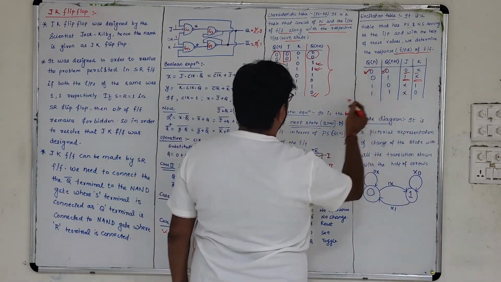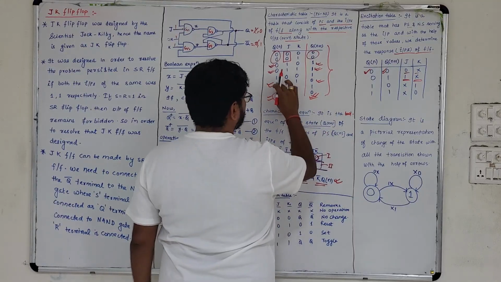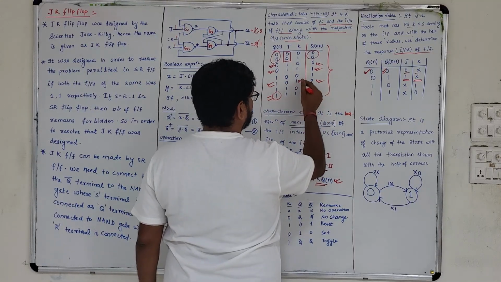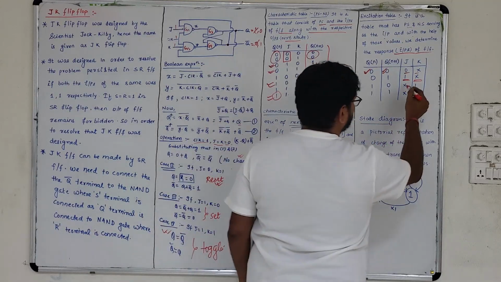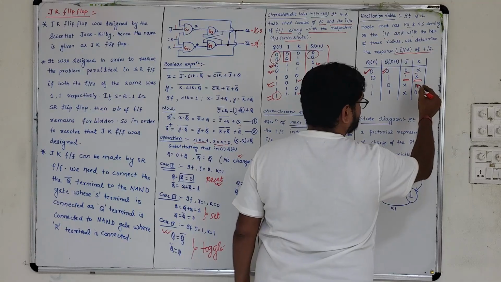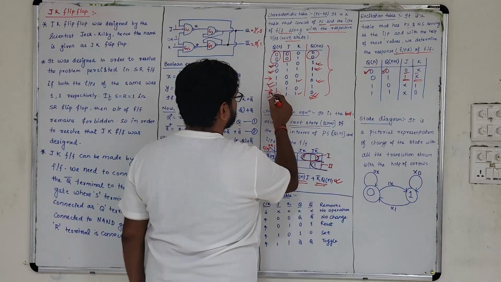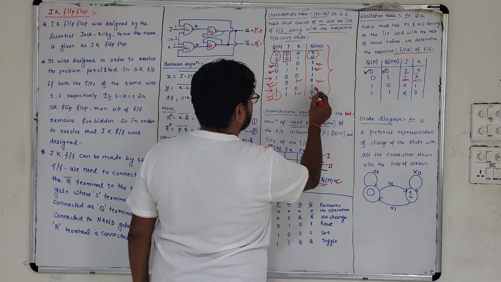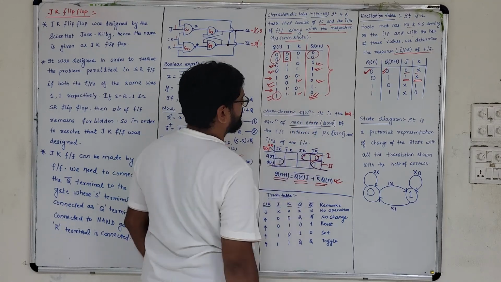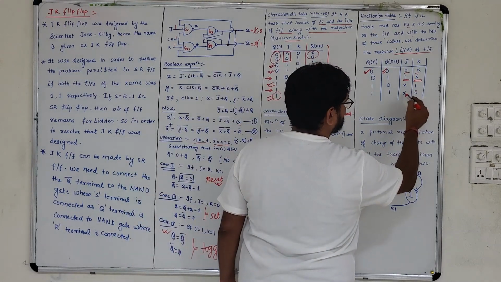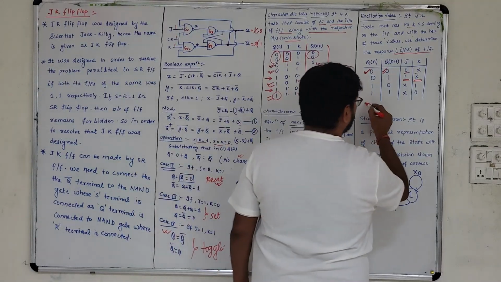Similarly, after that we'll go for 1 0. You can see that this is 1 0 and this one is also 1 0. In these two cases, you can clearly see that the K value remains constant as 1, but the J value changes from 0 to 1. That is why I have put a cross at J, but the K value is fixed as 1, so I have written it as 1. The last one is 1 1. Here in the 1 1 case, J is changing from 0 to 1, but K remains fixed at 0. So I have fixed K equals 0 and J is not known. That is why we have put a cross. So this is about the excitation table.